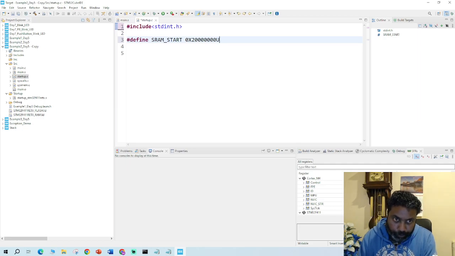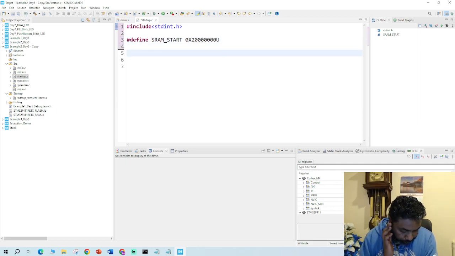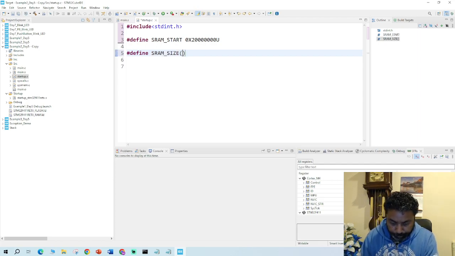Then the next step, you're going to define the size of that memory location. So for that, hash define SRAM size. The STM32 has a built-in 128 kilobytes of space. You're going to convert that into total bytes, 1024.